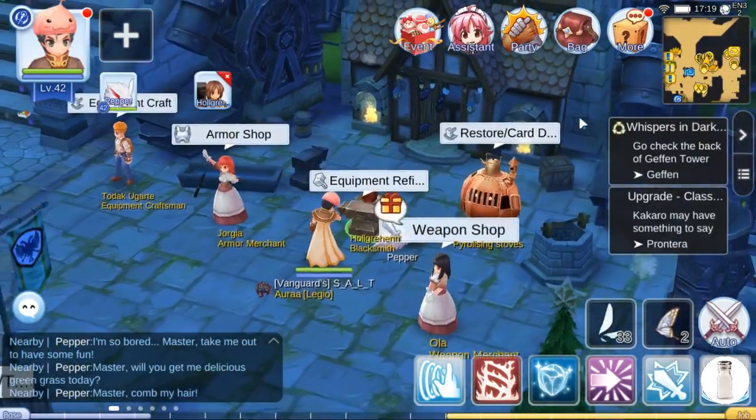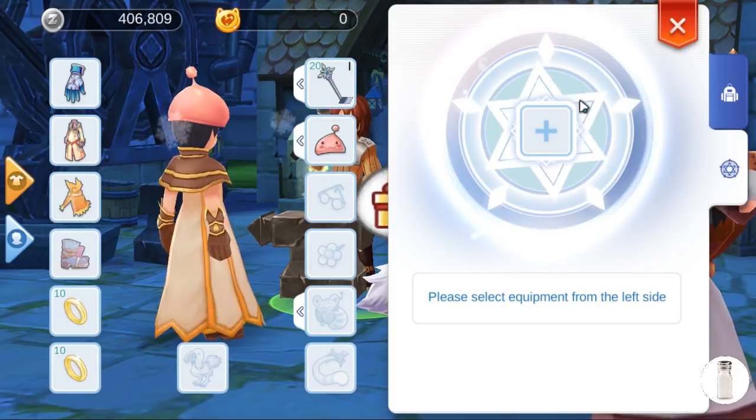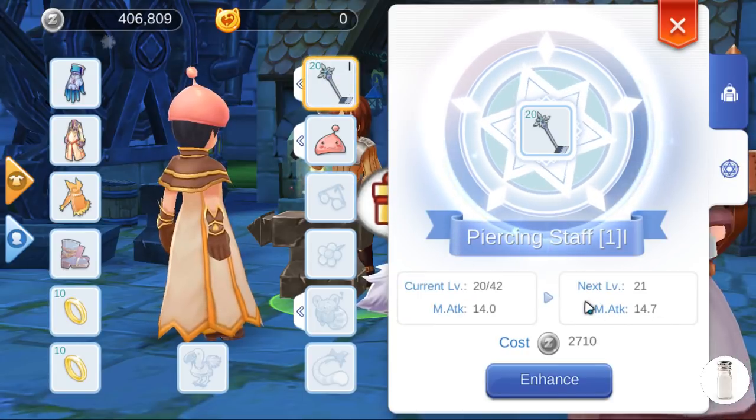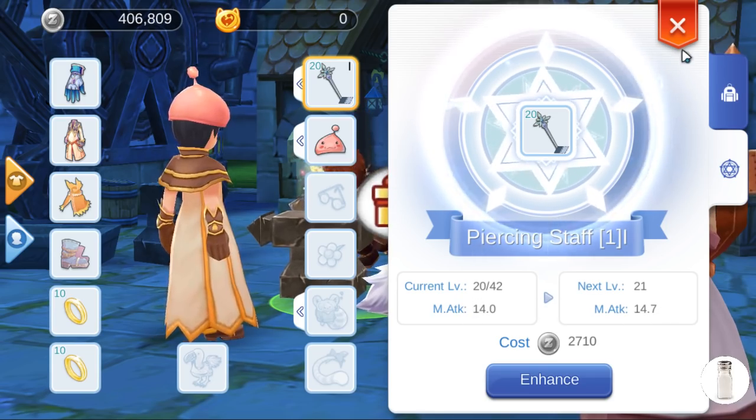Now that would give me 9 magic attack. If you take a look at the actual enhancement system, you'll see it doesn't give as many stats, but it's a lot cheaper, it's safer, 9 magic attack compared to less than 1 magic attack by enhancing it.